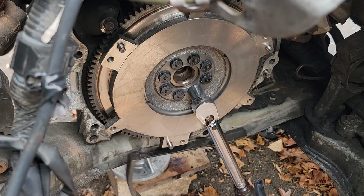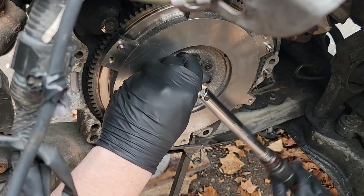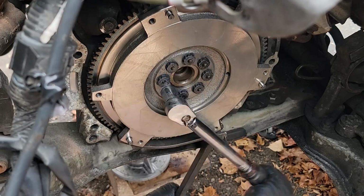Having a flywheel tool around makes your life way easier for this job. You might be able to have a second person wedge a screwdriver somewhere, right where I have mine on the left side there, but otherwise I would just use the tool.